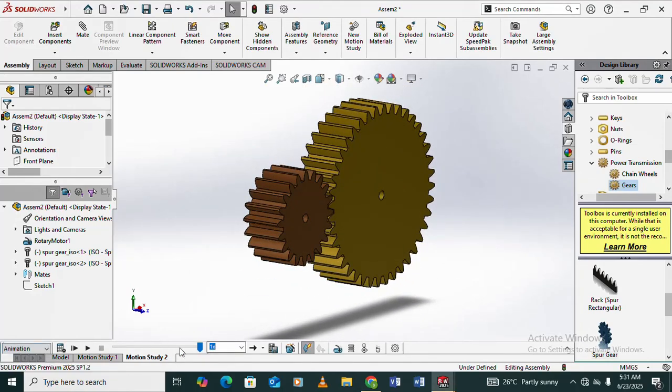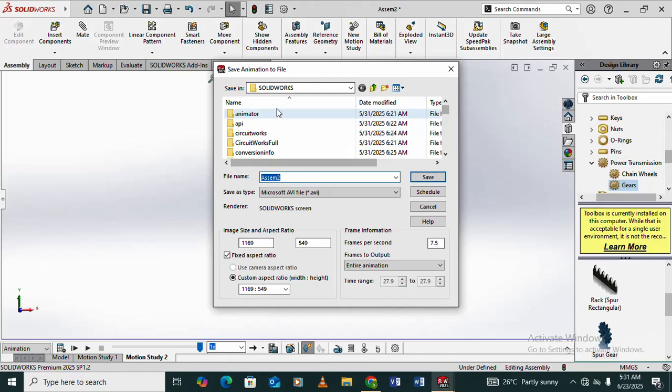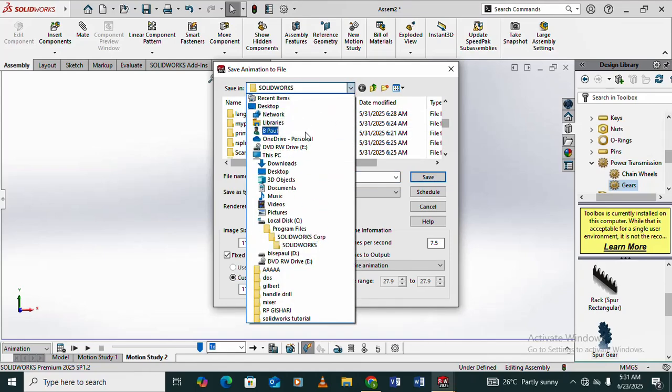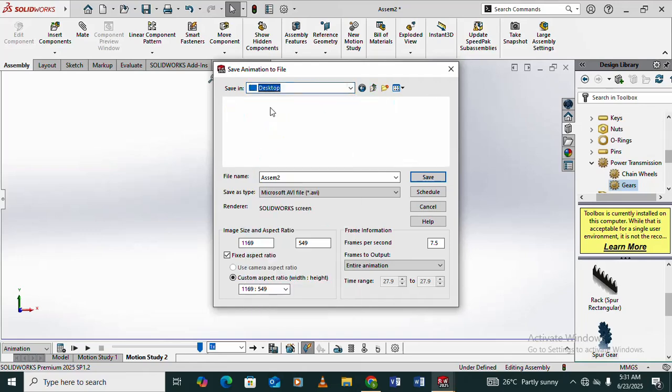Okay, for this motion you can save it. Click on here, and then select the folder where you can save this. Now click here, let's go to desktop.